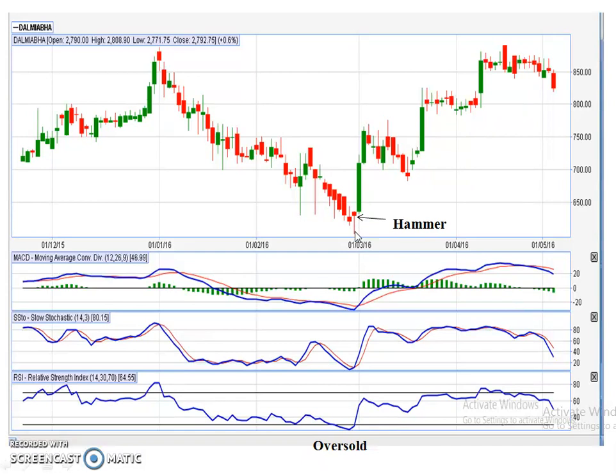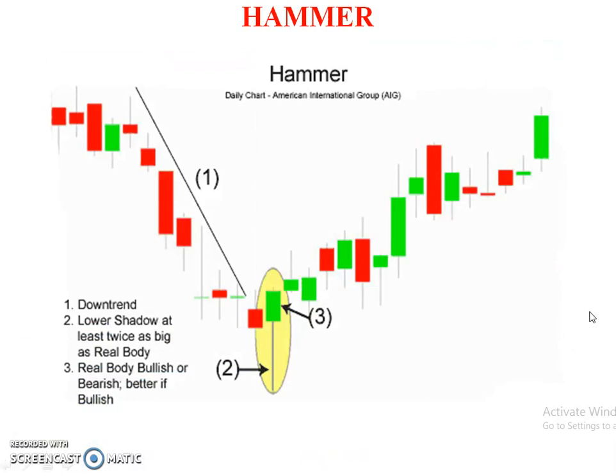On this chart, hammer is formed at the end of the downtrend in the oversold condition of the stock. Appearance of hammer indicates the buying pressure. The buy signal is generated if the price quickly moves above the high of the hammer candle. Other indicators can be checked for stronger signal and appropriate entry. The color of the hammer is not important. It can be green or red.